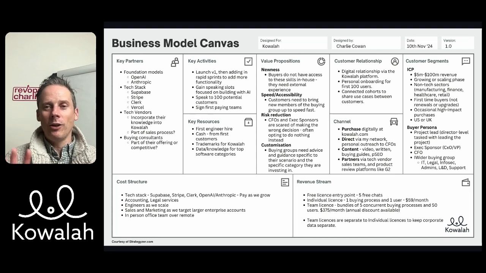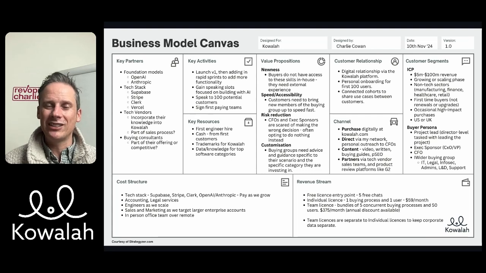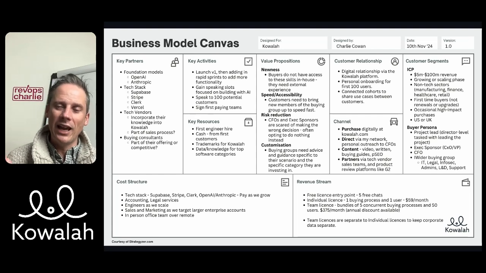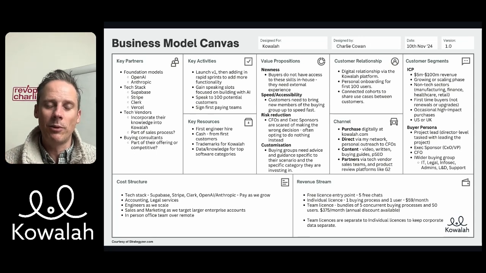So I hope that has been a useful walkthrough of the business model canvas. As you are starting to think through your new AI value propositions, this is a great way of you either individually or ideally with your broader team that are working on this product to think through and challenge some of your assumptions about who your customers are, how you reach them, the kind of partners that you have. Don't just bolt AI on as a little product addition to what you already sell. This really is an opportunity for you to transform how you go to market and to target a new sector with a new set of value propositions.